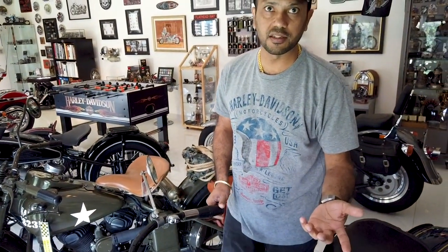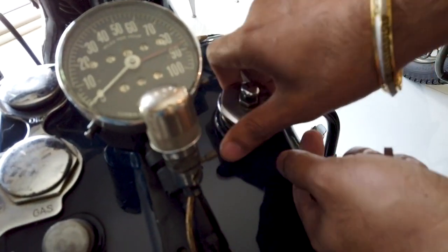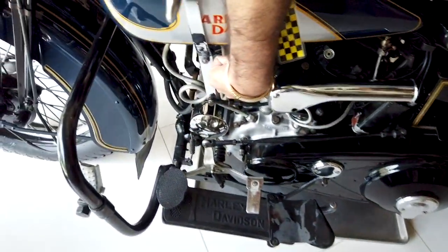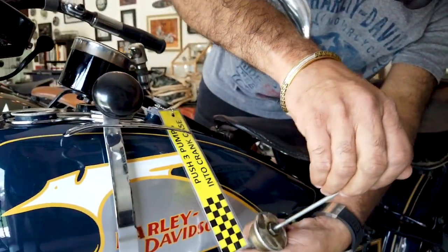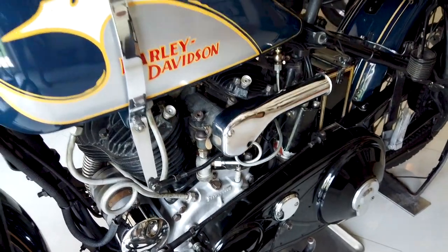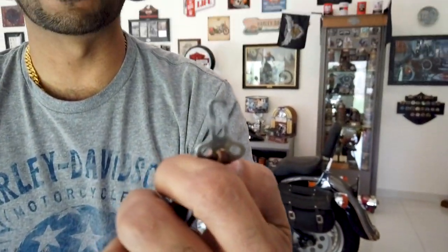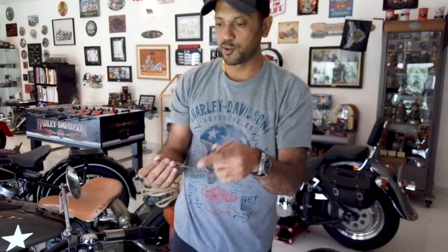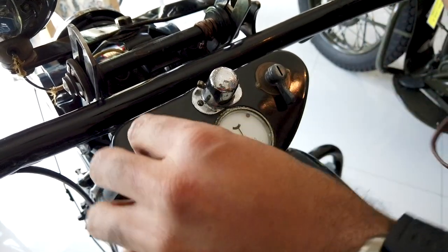When you store the bike for a few weeks, oil collects in the crankcase and you have to drain it using the draining mechanism here — you press it and oil drops from the crank. In cold environments, it's got a syringe to suck fuel. It also has primers: you open these, and there's a hole that opens an inlet directly to the cylinder — you dump some fuel in, close the primer, then start it. The keys for this bike are truly unique — the left key is for the lights, the right for ignition.